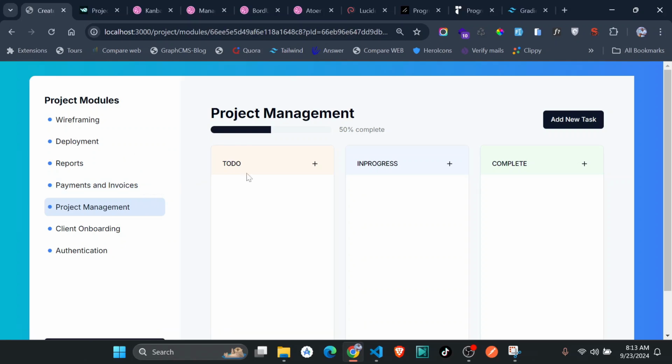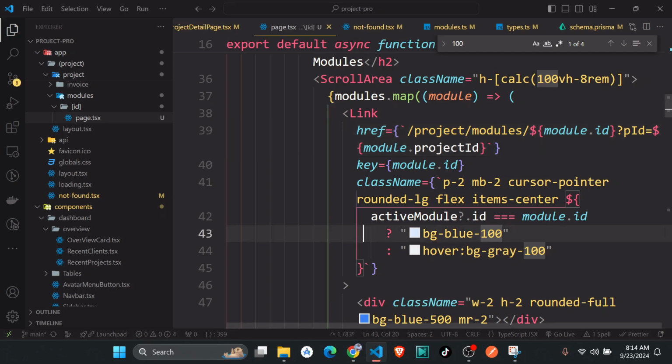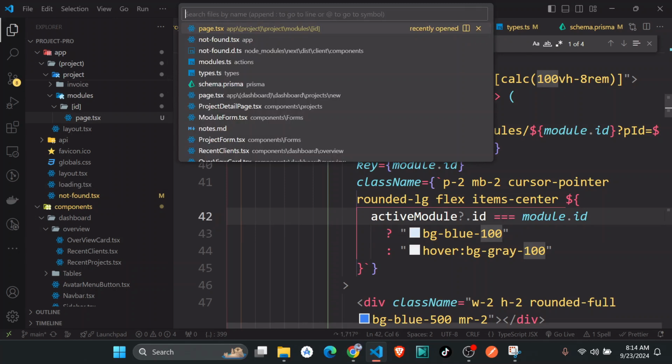Now next we just need to work on is actually adding a task. Okay, is actually adding a new task. So you have to create a new task form. I'm just going to go ahead to where we have things like the module form.